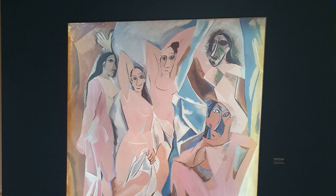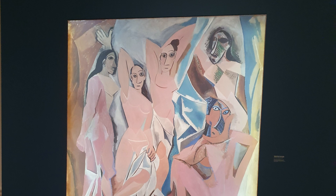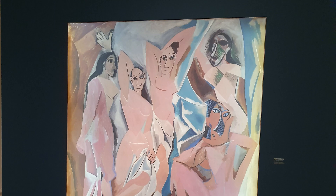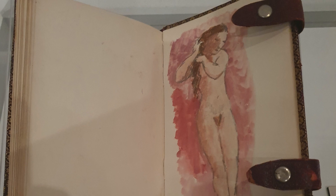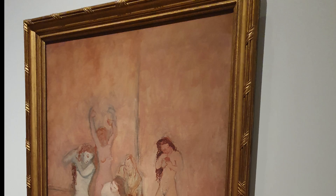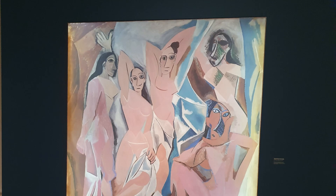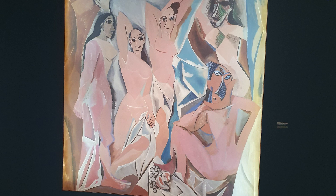One of my favorite rooms was Room Three, which had projected onto the wall Picasso's masterpiece Les Demoiselles d'Avignon. While the painting itself has not left New York, it's projected there and surrounded by studies, preparatory paintings, and sketchbooks. You can begin to see an idea coming together — this is what I love about this show. The preparatory work gives you a sense of Picasso's mind evolving towards what we consider the finished piece, with its very famous African influences and its place as a seminal piece of Western art. You can begin to see the cogs that make up this overall work.